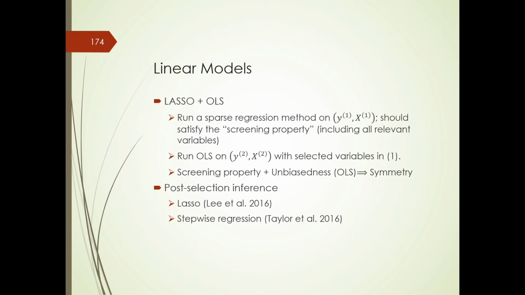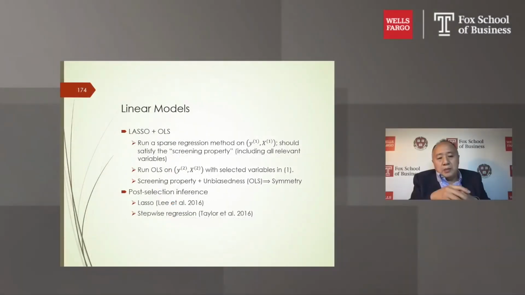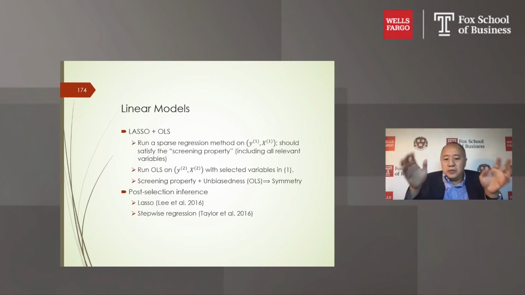So for linear models, if it's very low dimensions, you can just do two independent OLS, ordinary least squares, then do the contrast, that's fine. But if you have high dimensions, we usually suggest doing the lasso with a relatively looser lambda, so that you have the so-called screening property, meaning you include all the relevant variables. Then you use the variables selected from the first half of the data to do ordinary least squares on the second half. Then you can construct this MJ for all the variables, and in this case you can prove the symmetry properties are satisfied and so on.